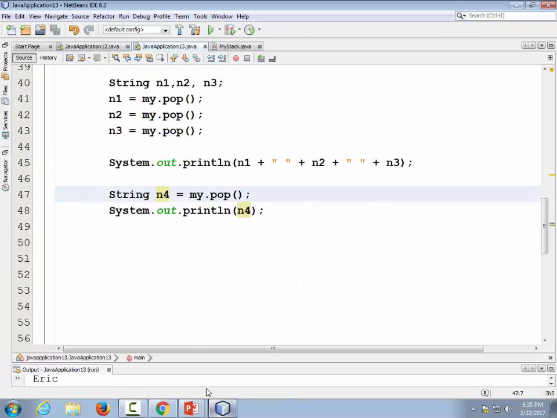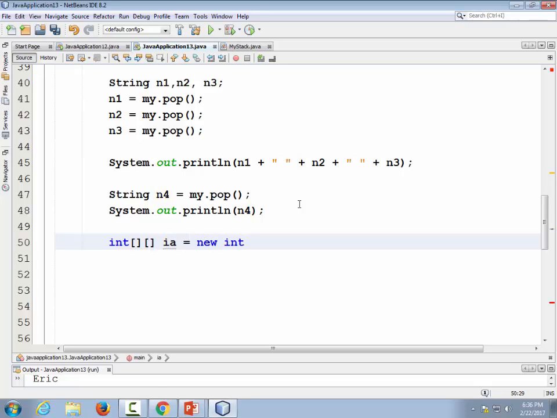Here's how you allocate a two-dimensional array. It's one way. Let's just make an array. Oops, I almost started to make an array list. That's not what I want. Let's make an array of ints, but it's going to be a two-dimensional array, so we need pairs of square braces. I'm just going to call it IA for int array. Is equal to new int. Let's make it a 3x3 array, like a tic-tac-toe board.